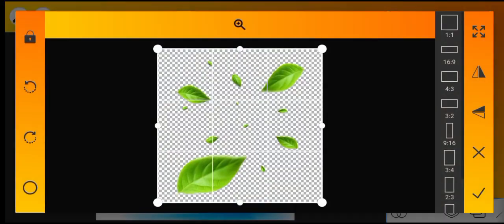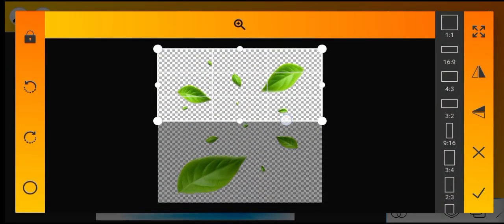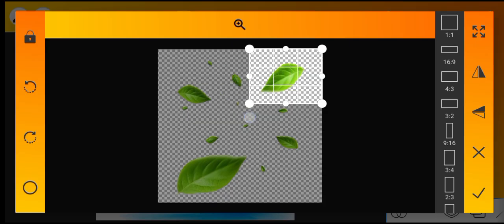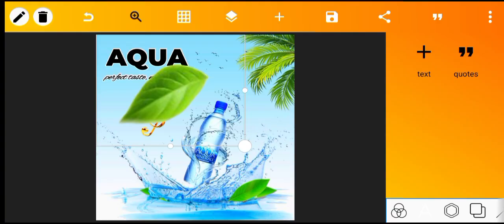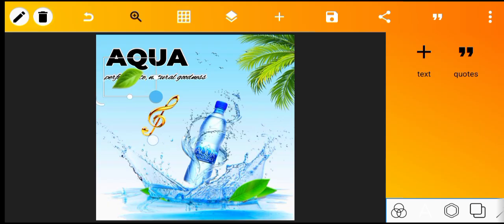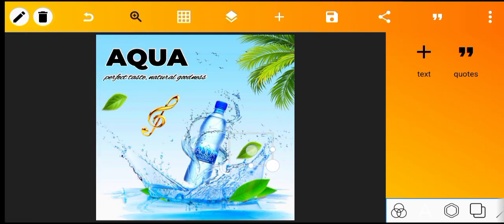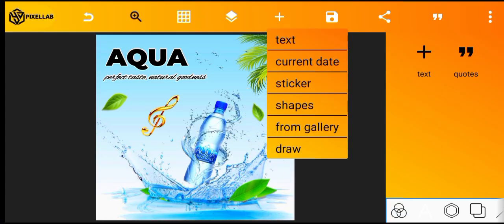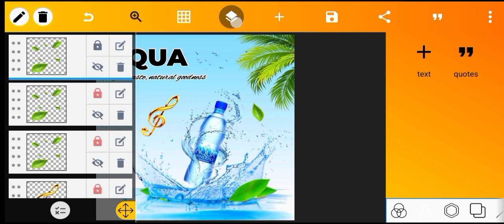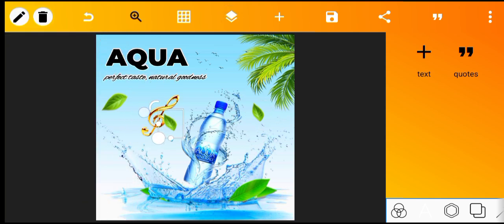And then last but not the least, we are going to import in these images of leaves. So this is how it's looking. We are going to crop. For the first cropping, we would make use of this one. We'll crop it this way, then we bring it in. So we are going to drop this one like this, then we will lock it up, we copy it, then we are going to turn it, keep this one like this, then we'll lock it up again, and we'll still copy the same image, turn this one sideways like this, and then we'll place it here.